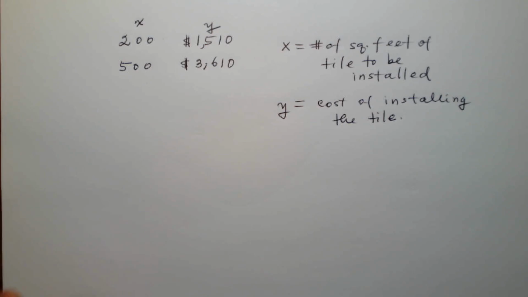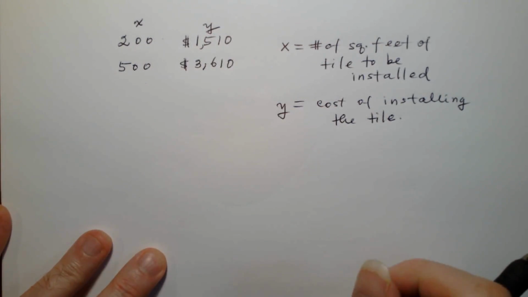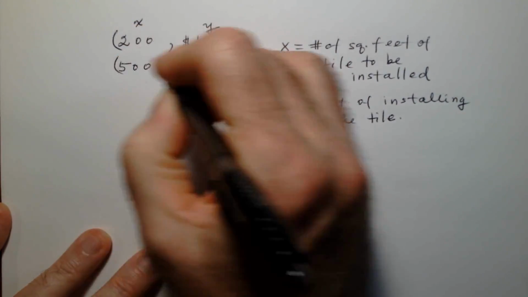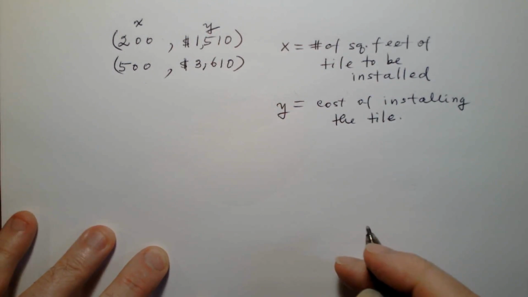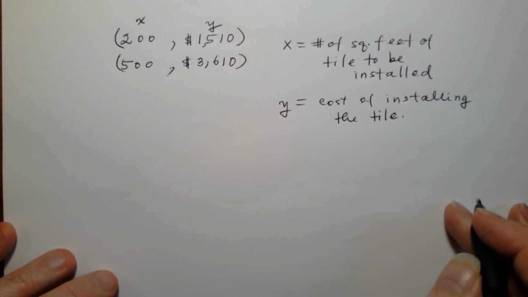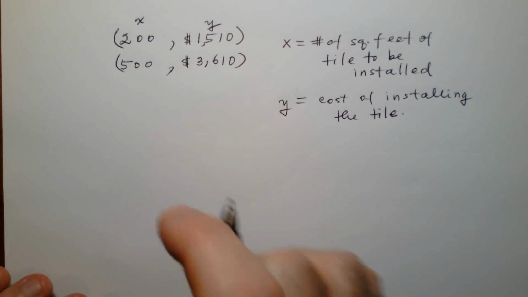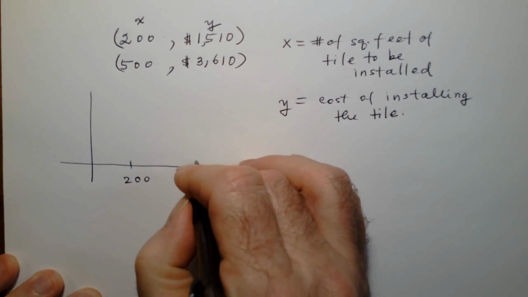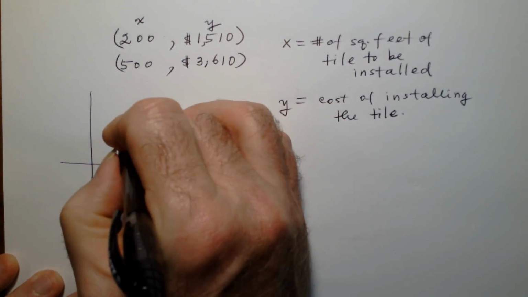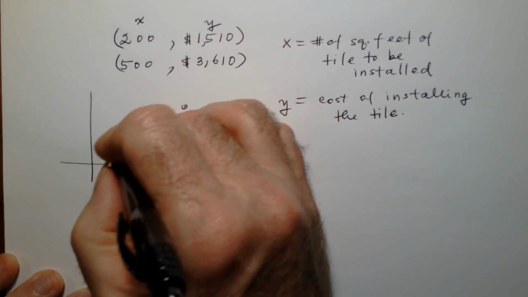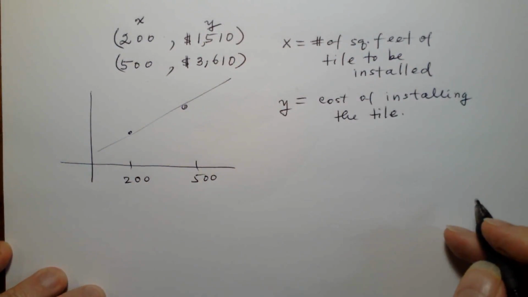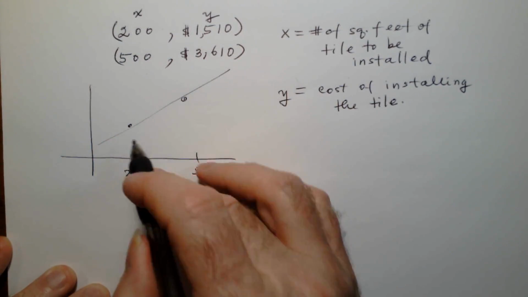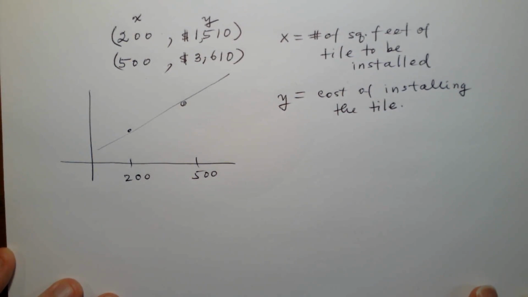Okay, now once we have that relationship set up, what we should do is think of these, therefore, as ordered pairs that are situated in the plane. And what we're trying to do is figure out the equation of the line that passes through those 2 points. All right, so this is the first point, and here's that second point. Find the equation of the line that passes through those 2 points.